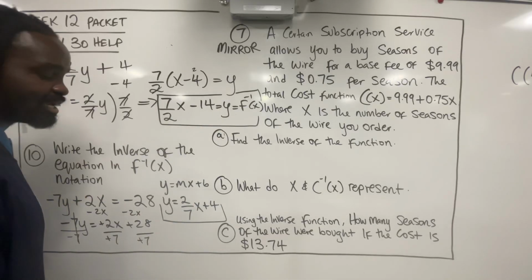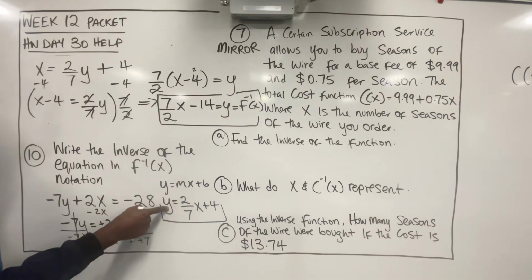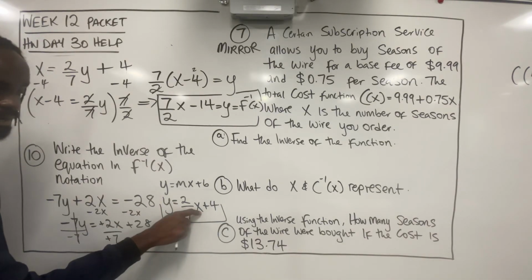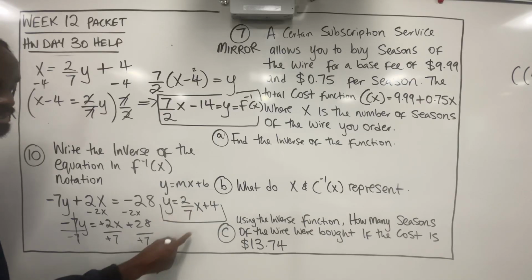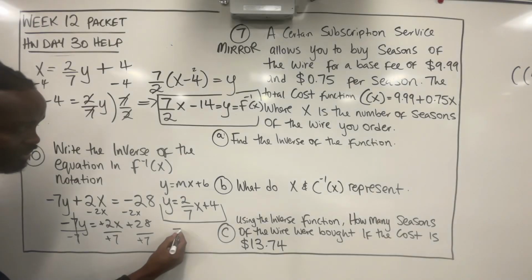And you can test this again by plugging in an x value and keeping in mind the y value that you get out. So if I plug in a 7 here for x, this becomes 2/7 times 7, which is a 2. That 2 plus the 4 is a 6. So the coordinate that this linear function gives me is it takes in a 7 and gives me a 6.